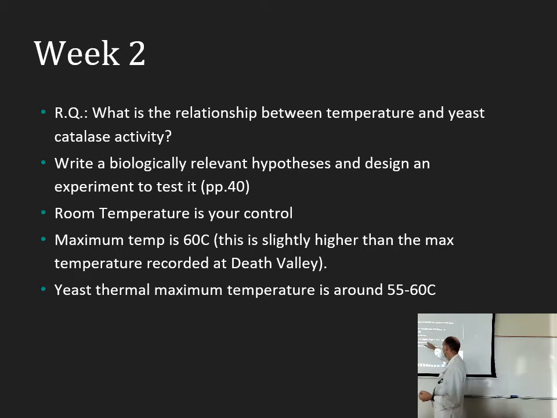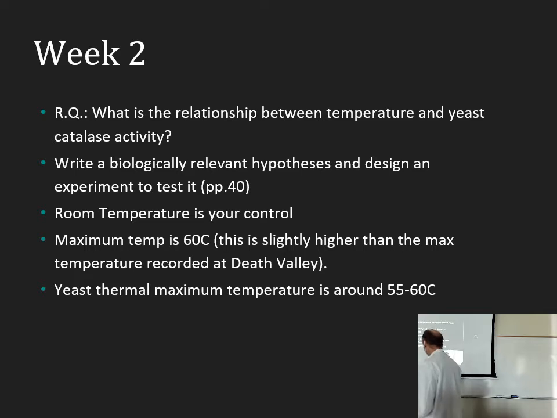Your lab manual tells you to decide what the control is. I'll just tell you, room temperature, about 20 degrees, is going to be your control. That's what yeast would be experiencing if they were in the room, right? So that'll be our control. Maximum temperature is 60, well, technically 63, because you can go plus or minus 3 degrees from that when you're trying to get it there.